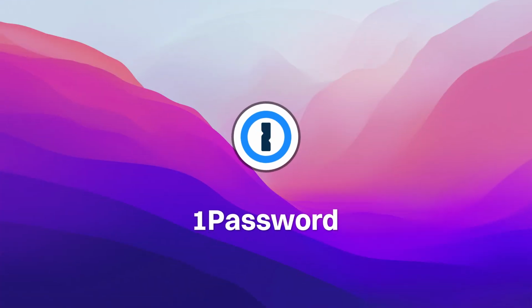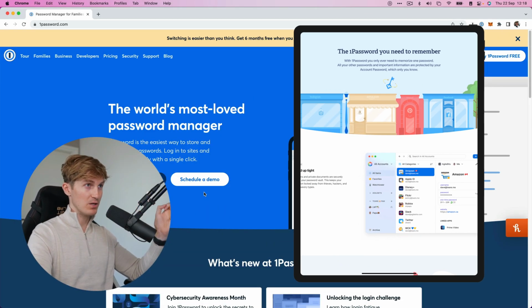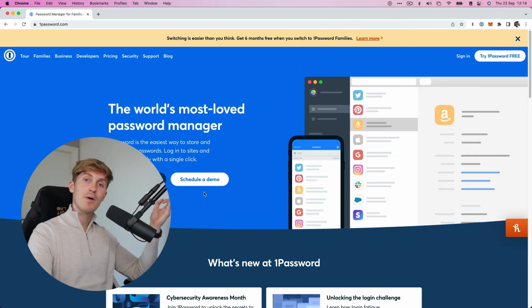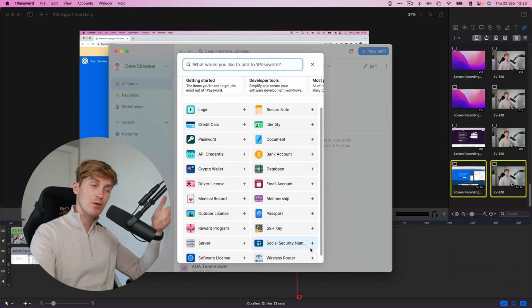And then another game changer, and that is 1Password. This is not just a password app, but it does much more. I switched to this beginning of this year. And before that, I just had all my passwords stored in Google Chrome. But then I switched to 1Password and it has made things so much easier. So if you don't already use a password manager, I would highly recommend checking out 1Password. What's cool about 1Password is that you can store much more than just passwords.